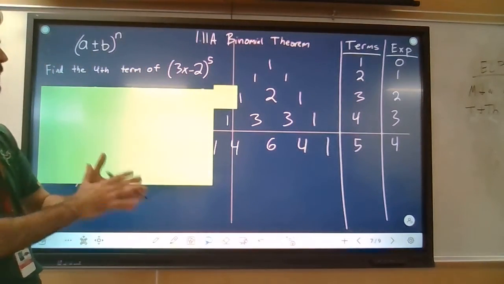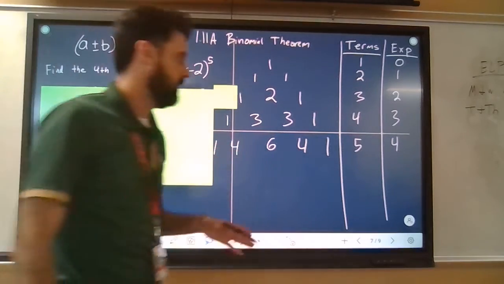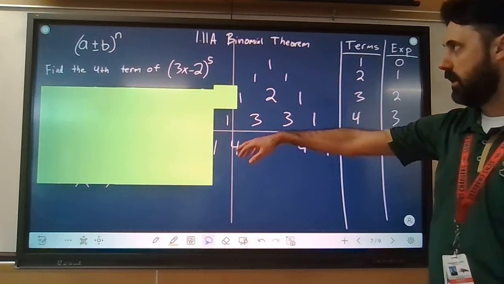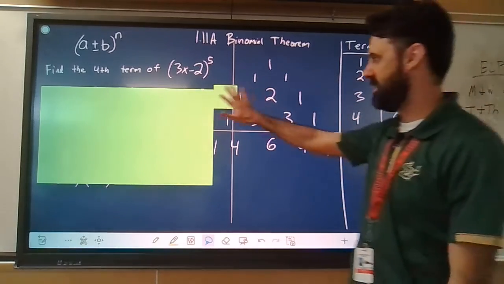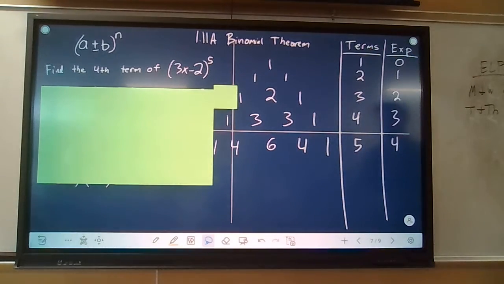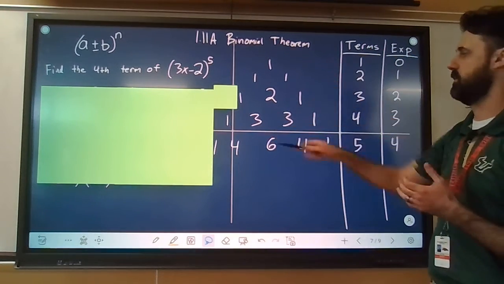We're going to go over the binomial theorem and Pascal's triangle. I'd like to cover how we construct this triangle, when we use it, and then I've got an example behind here that I'm going to show you guys in a second. So let's start with how we construct this triangle.